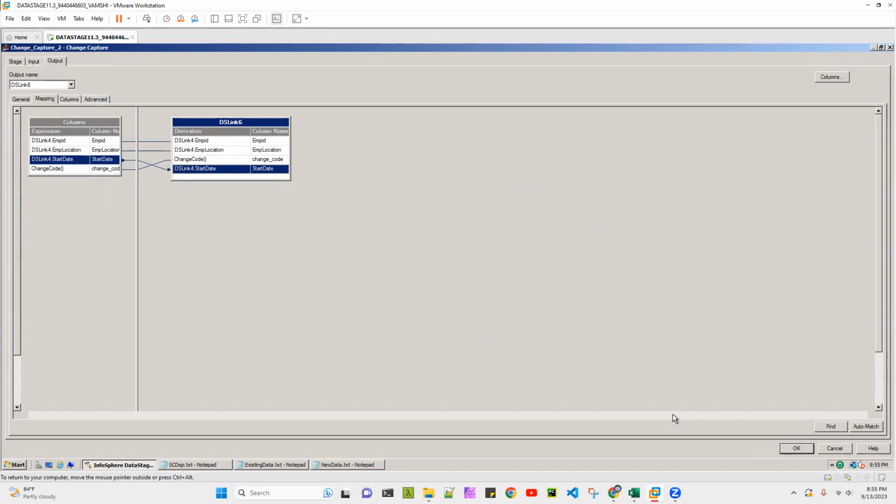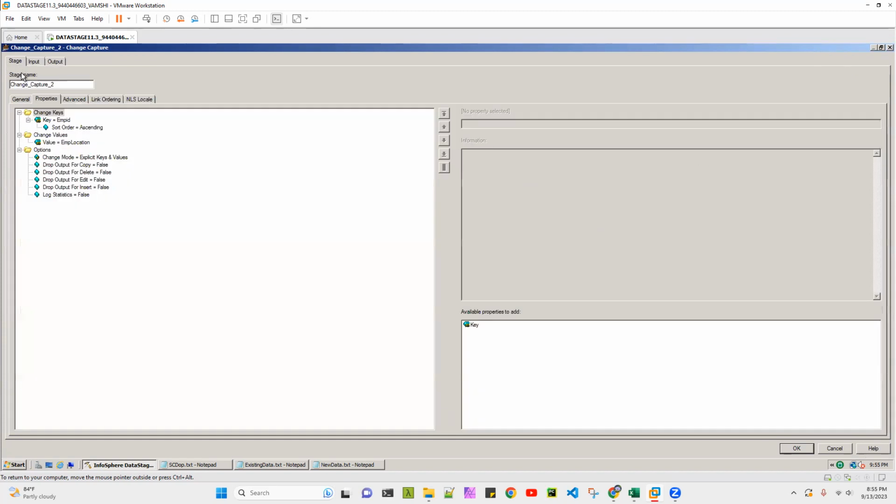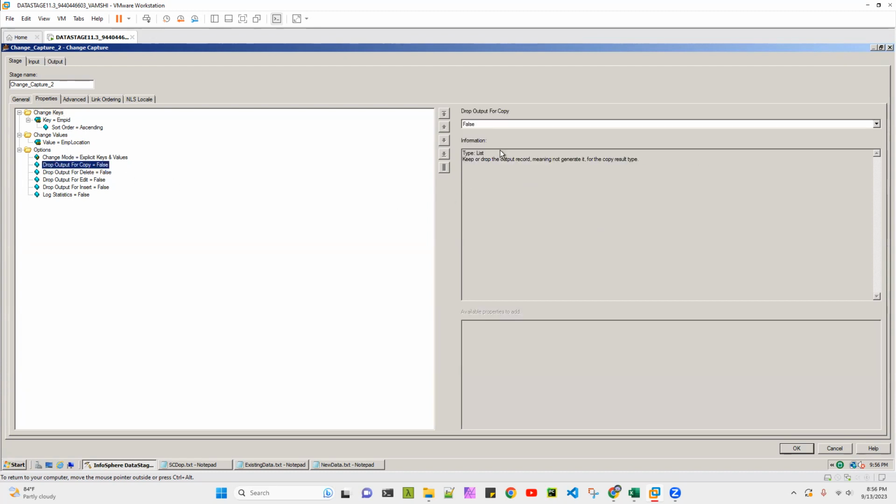Okay, now go to change capture stage. Yeah, properties, stage properties. Go to stage, click on stage. Drop output for copy. Can you put it as true? Okay. Drop output for delete, drop output for edit, drop output.